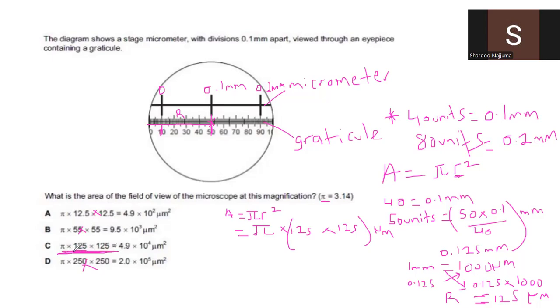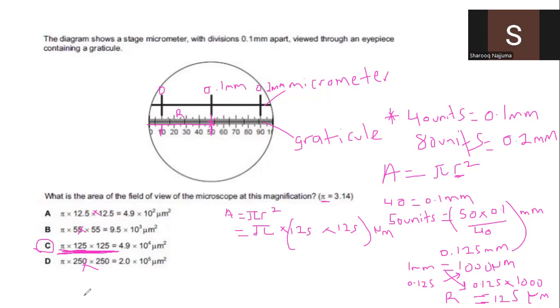According to the options given, this is the best option. Pi r squared. So our answer is C. So always look at the answers that have been given, especially for multiple choice. They give you an idea on which ones to eliminate and which ones to remain with. They give you an idea on the steps you have to take.